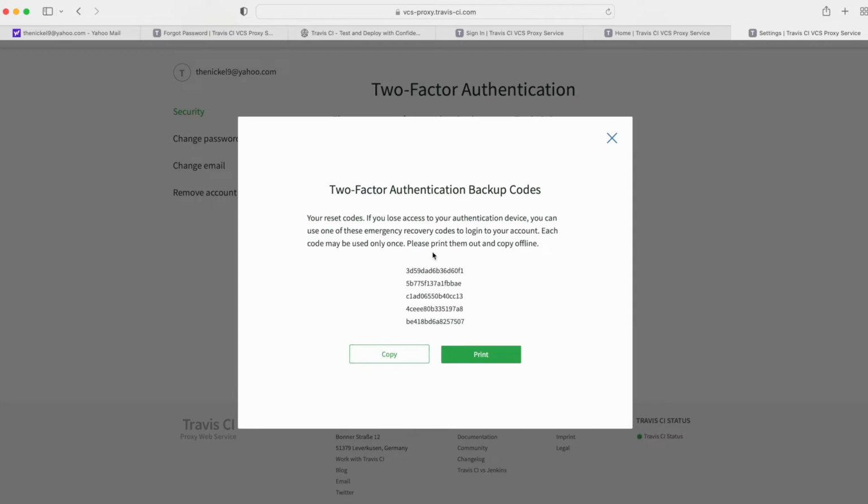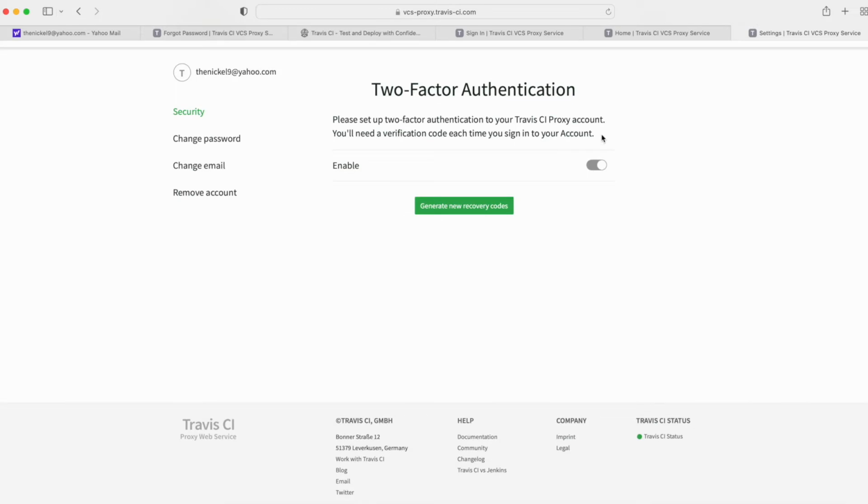All right, and here are our 2FA authentication backup codes. Now, let's get to setting up Travis VCS proxy.